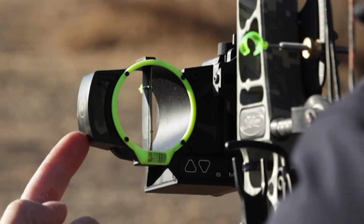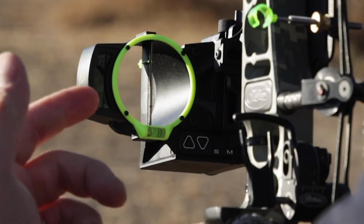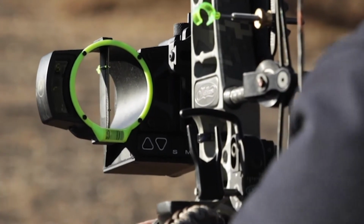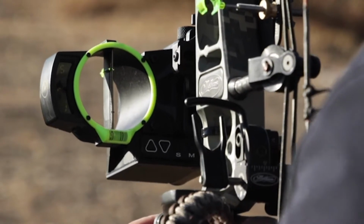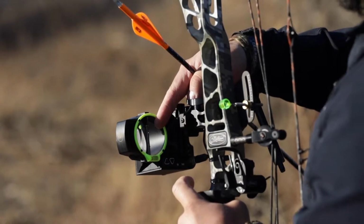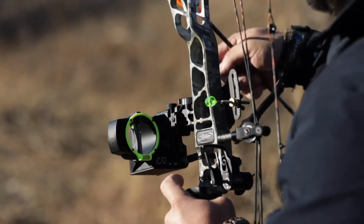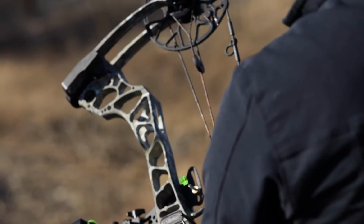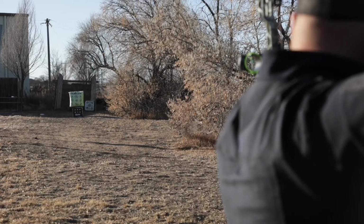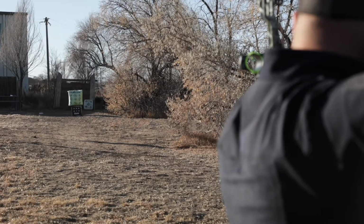And then the sight asks us for an SR1, or select range 1. Select range 1 can be at any yardage, 30 yards or beyond. We happen to be at about 35 yards, and that's going to be good enough for this first calibration point. You'll see that the Oracle 2 gives us a recommended dot that's based on a standard ballistic profile for a 70-pound bow. And that's what we'll use to aim our arrow at the target.